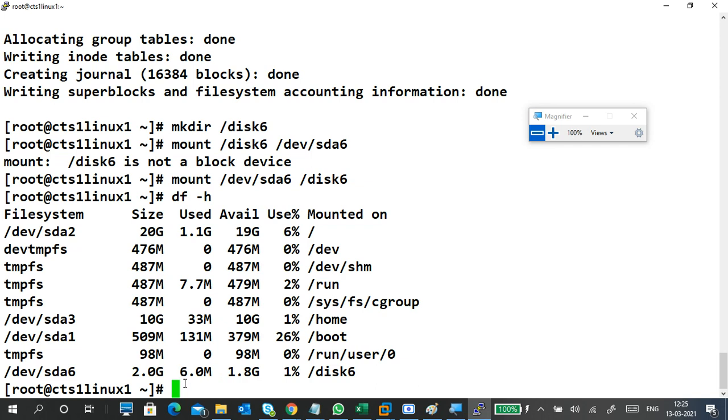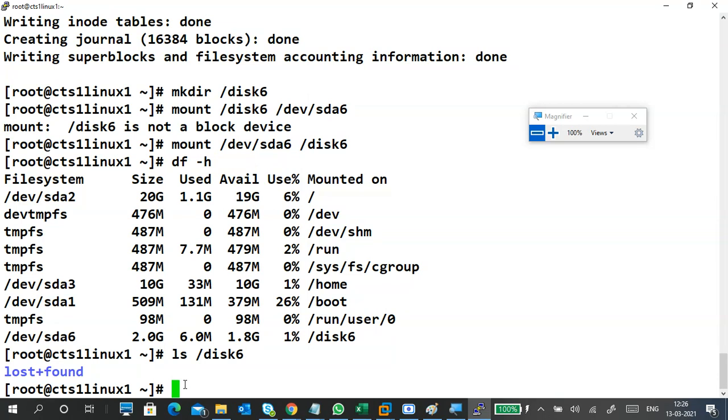Why is it used? Because every disk has a lost+found folder, so automatically some space is used. If you want to access the disk, run ls /disk6. That is your disk, a folder which is mounted to sda6.